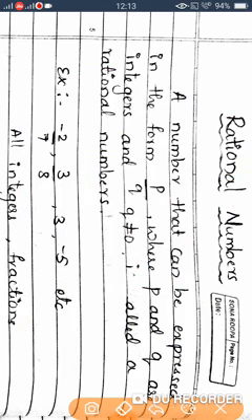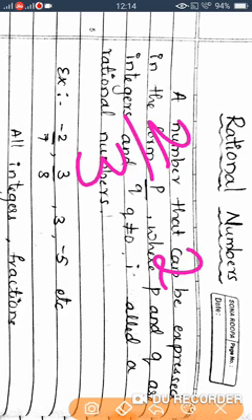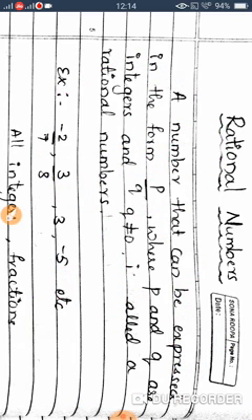See, fractions we can write as 2 by 3 is a fraction, isn't it? Then is 2 a fraction or not? Yes, we can write 2 as 2 by 1. In the same way, in fractions only positive numbers we are going to write in the p by q form, numerator and denominator form. So those are the practical ways we can tell. So rational numbers indicate the integers. That means even the negative numbers are also called rational.